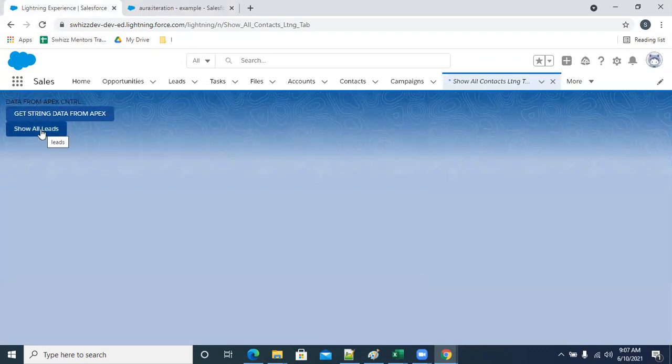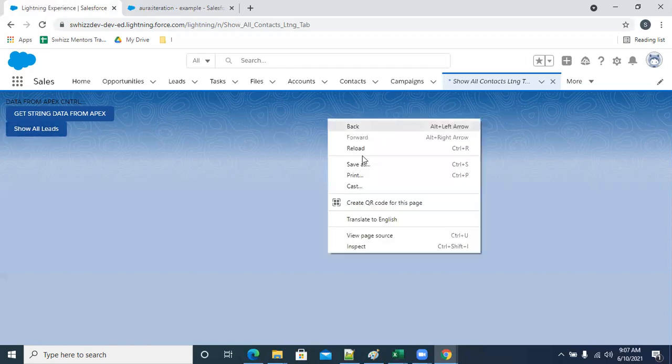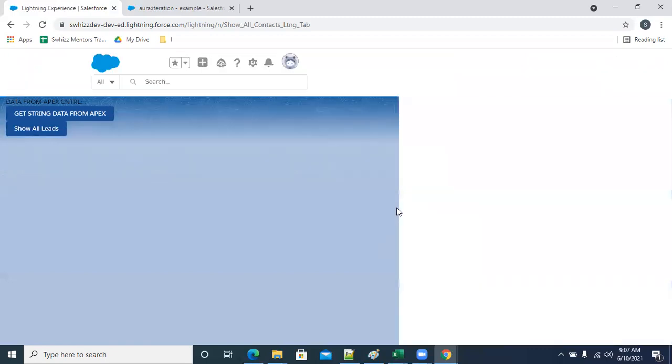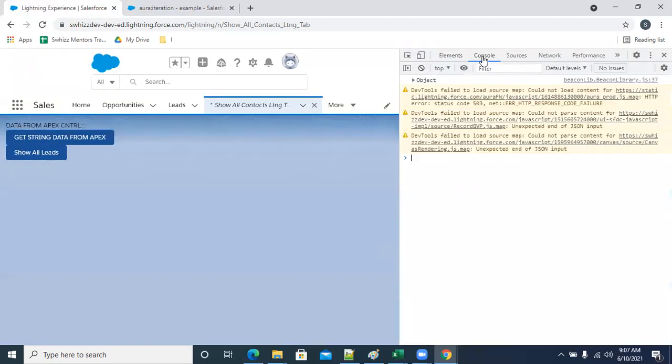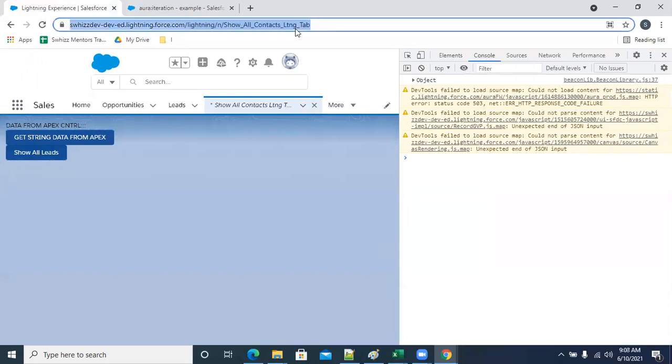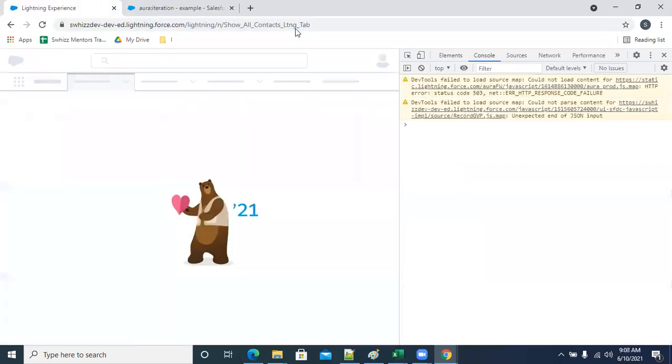Just click on show leads. See, we don't know whether data is coming or not. So right click, view inspect, click on console, and click on this option again. Nothing happened. Let me reload this multiple times.